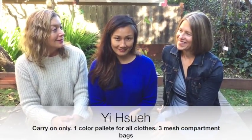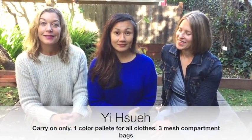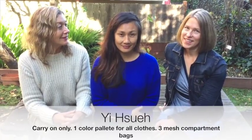Tell me what you bring on board versus what you put down below when you're traveling on a plane to keep things light and really easy. When I'm traveling abroad on a plane, I take everything with me. I'm a carry-on only gal. So I bring my big luggage, which is a 22-inch length, I think is the limit, and then my little personal carry-on, and that's all I bring.